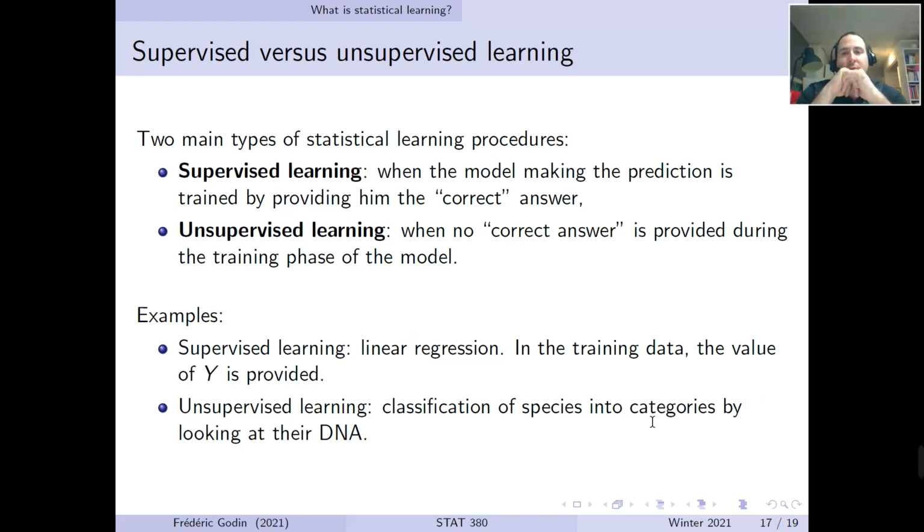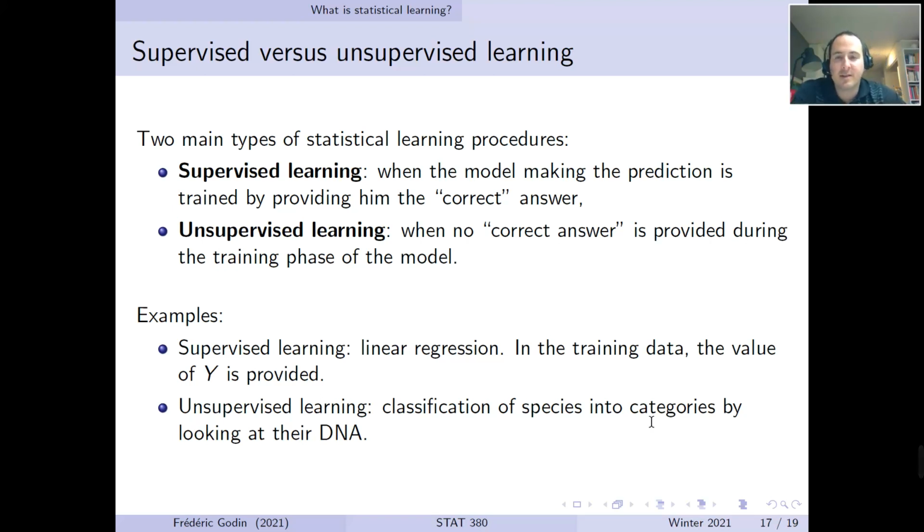Now there's also the supervised learning versus unsupervised learning terminology. What's the difference between both? This is a very important thing to know if you do machine learning. Supervised learning is when you train a model by providing the correct answer to your model during the training phase. Conversely, in unsupervised learning, you want the agent which is learning to learn by itself, without providing it correct answers within the training phase of the model. Right now you may say this is a bit puzzling: what's unsupervised learning if you don't tell the algorithm what is good or bad? Well, the idea is to find some underlying structure in the data that makes sense.